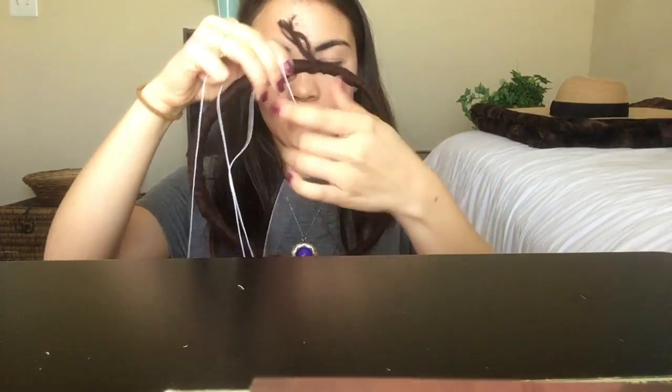This one is going to be for our longer earrings. So we're going to actually do the Dreamcatcher spiral with your crochet thread. For this process, what we're going to do is take the end of your string and tie a knot around the top of your loop.